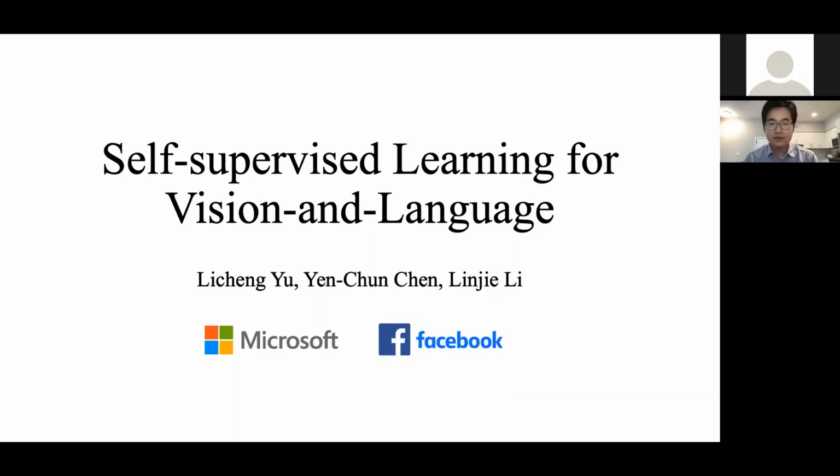Okay, in this session, we're going to talk about self-supervised learning for vision and language. I'm Licheng from Facebook, and Yen-Chun and Linjie are from Microsoft. We three together will cover the literature work as well as the future work for self-supervised learning in vision and language, which is a quite hot topic nowadays.